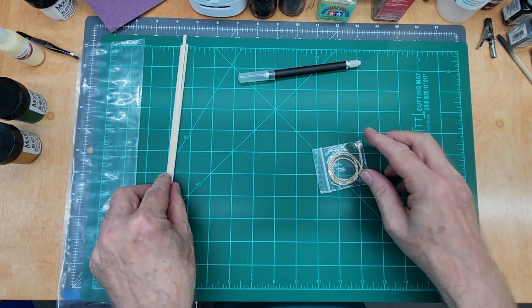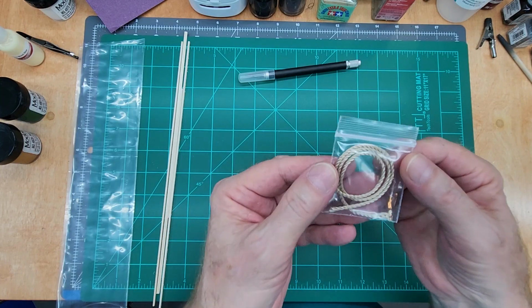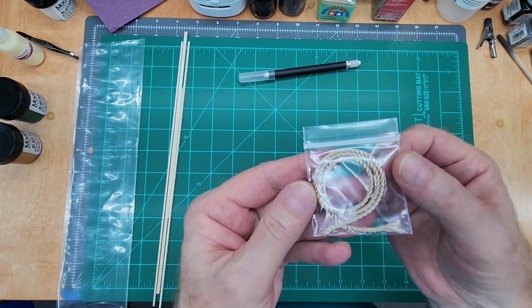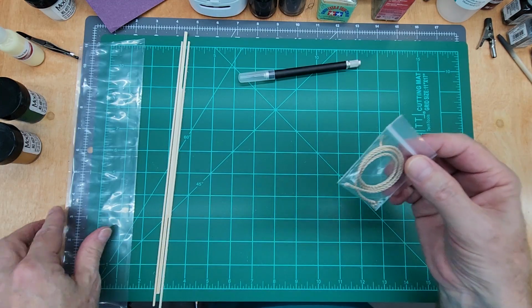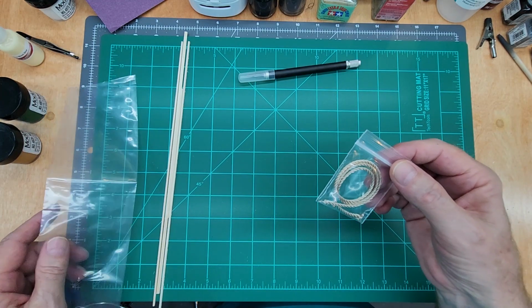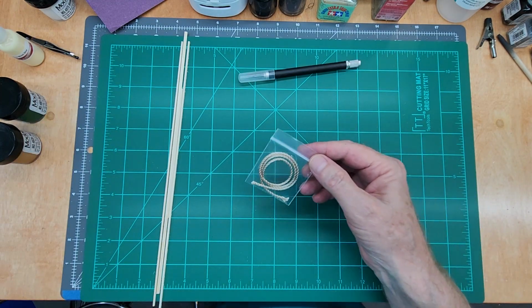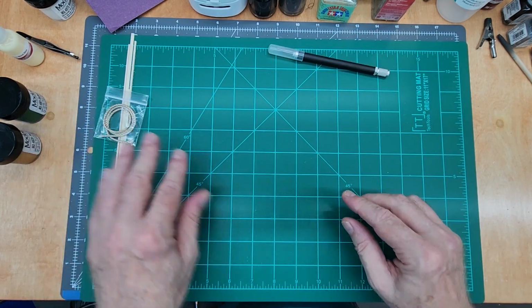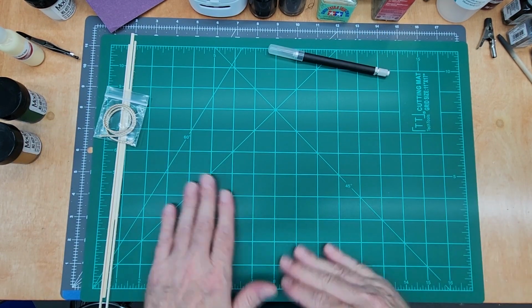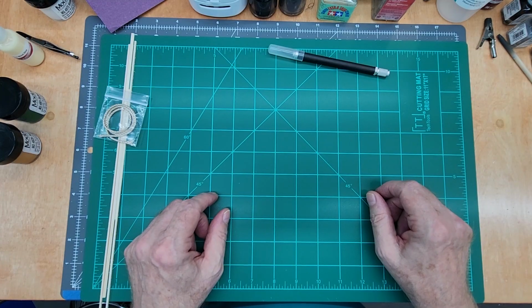So the wood looks really good, and then we have a rope. That looks nice too. Very nice. Okay, so let's see. We will get rid of that. And I guess first thing we need to do is decide on the very first step. So, okay, what's our first step?